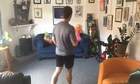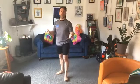But since we're just in my front room with no pull-up bar, we're going to crack on with this training for bulletproof wrists and joints that can deal so that you can do pistol squats and you can kick yourself up into handstands and things like that. So let's get back to these wrist controlled articular rotations. I do these every day, not like religiously, like I get up in the morning and I stand and wave my wrists around, but at some point in the day, I'm going to check in with my joints and see how they work. So I'm doing them right now, but let's go through exactly what's going on.